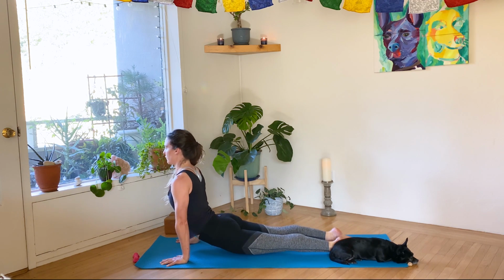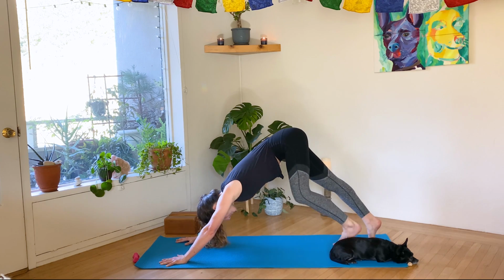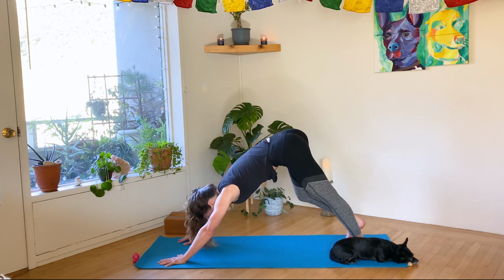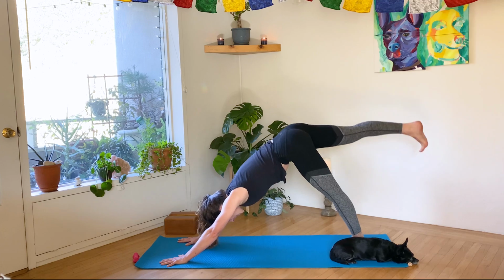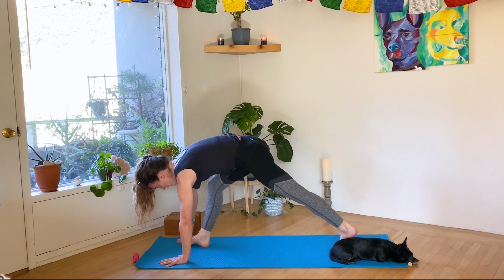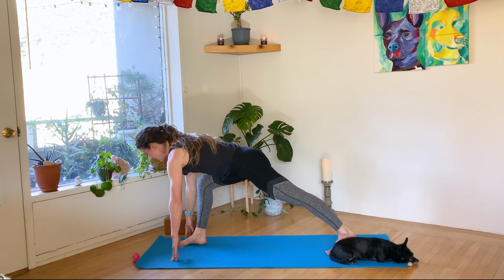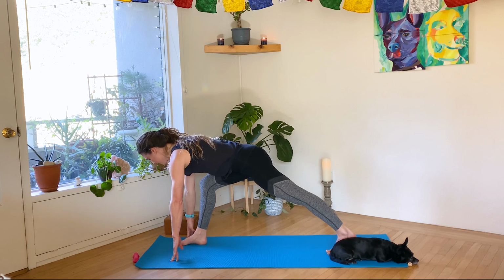So never feeling any rush. Just taking your time. We're going to meet in downward dog. Step your feet together. Go ahead and lift your right leg up and back as you breathe in. We're going to step the right foot forward on the exhale. Separate the feet, hips width distance. Stay on the ball mound of your back foot.